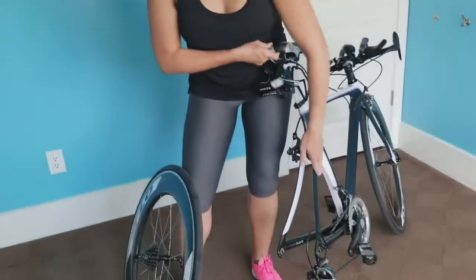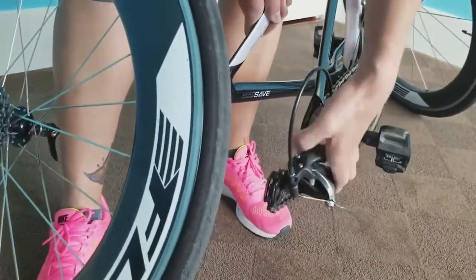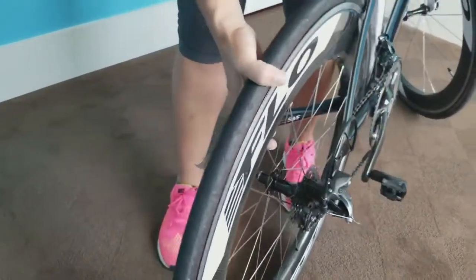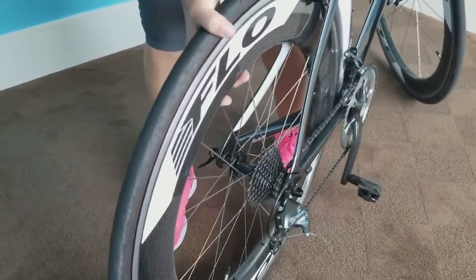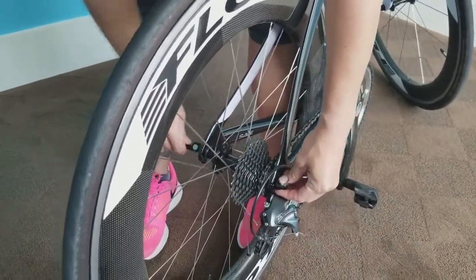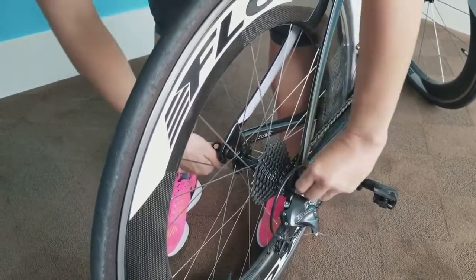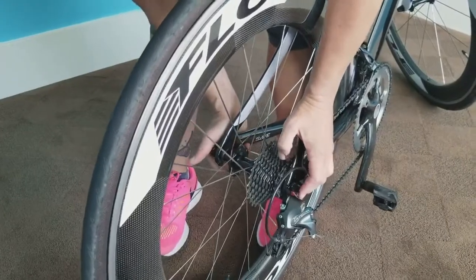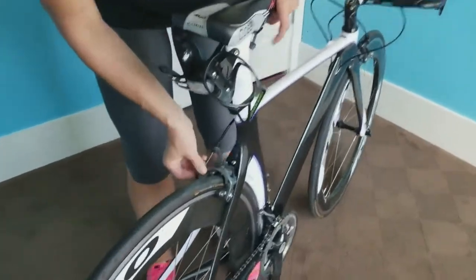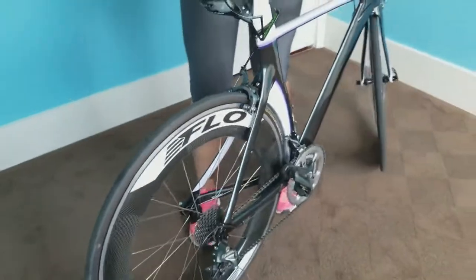So all you've got to do is when you have it back, just kind of hold it steady. You're going to lower this part or open this part up. Lower it down onto the gears. Remember that you put it on the lower part of the gear. You just snap it back down. Tighten up your little skewer. Get it good and tight so your wheel doesn't pop off, not too tight so you can't get it back off. And then just make sure that you put your brake back on. Of course, you'll realize that when you go to stop. There you go. You're good to go.